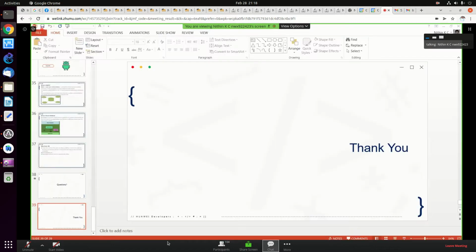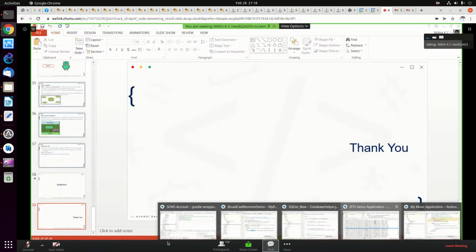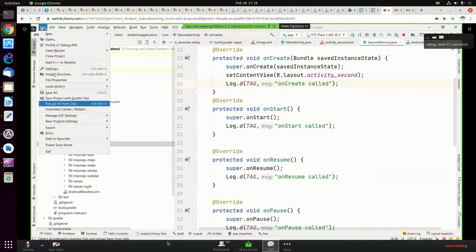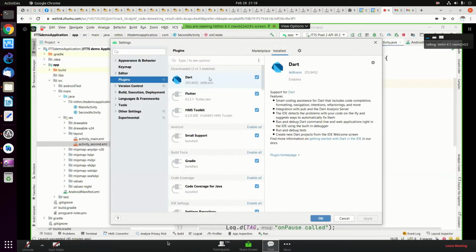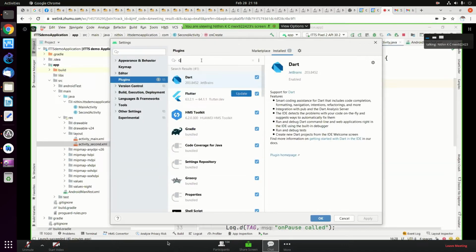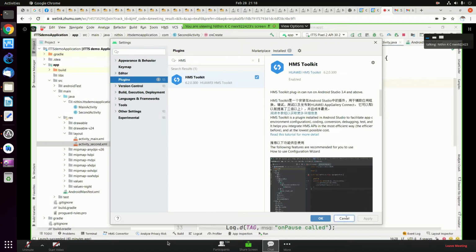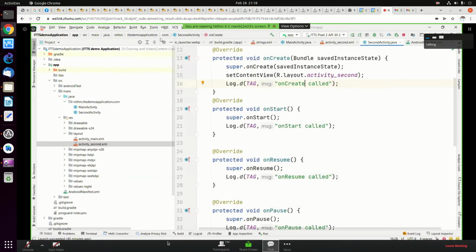For example, see here. This is our first application which we created. I need this in cloud debugging. I already discussed that: File, Settings, and Plugins. I have to use the HMS Toolkit and install it. Once it's installed, I have to restart and I will get this option in my Android Studio. Before that, you will not get this.